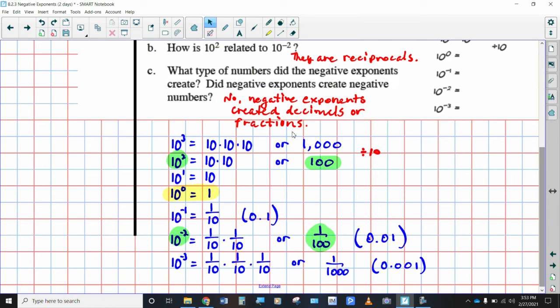With negative exponents, you get decimals or fractions as opposed to whole numbers from your bases. Okay? So for the negative exponent, there's a process to convert your base into a decimal or a fractional number, not into a negative number. People are going to make this mistake a lot. Even after hearing me say this 20 times, they will still make this mistake because it's very common. Okay? The negative exponent does not make your number a negative number, as you can see down here.